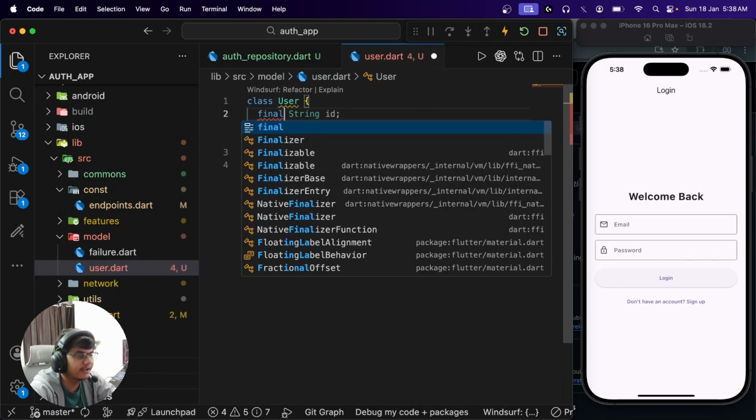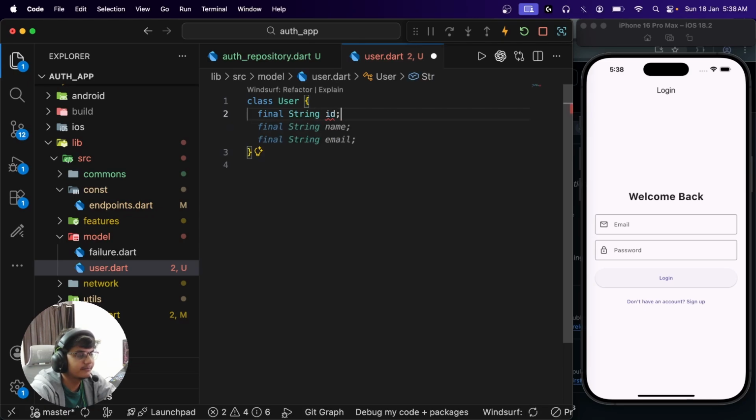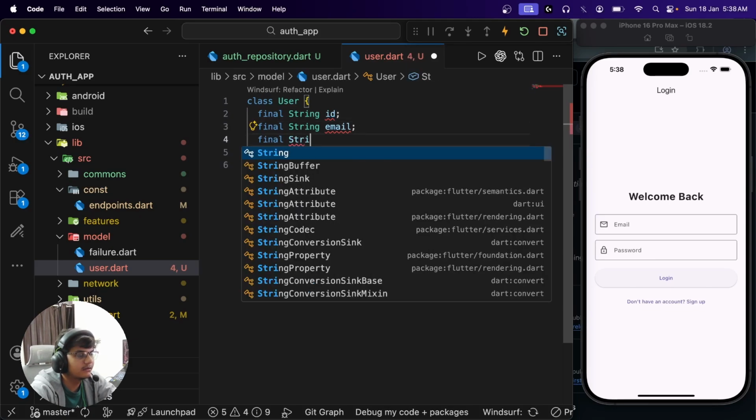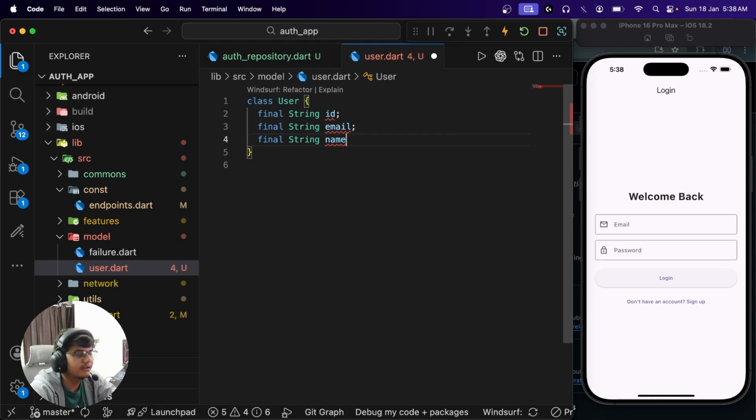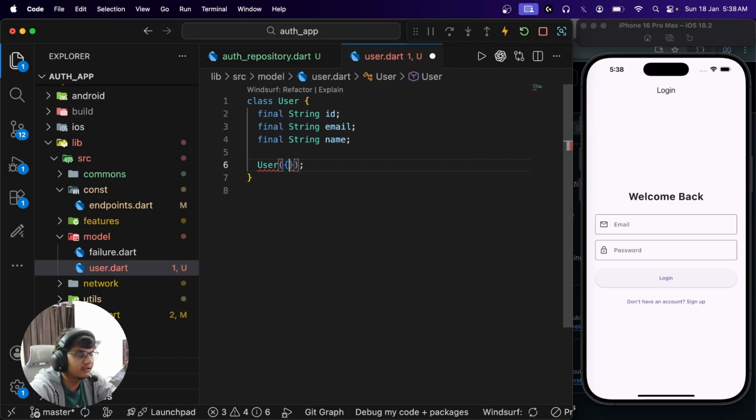So we'll have final string ID, final string email, and final string name. Okay, that's the information that we need, and we will create a constructor.